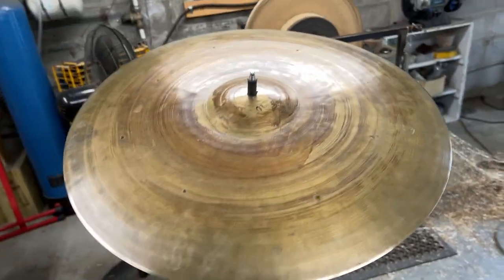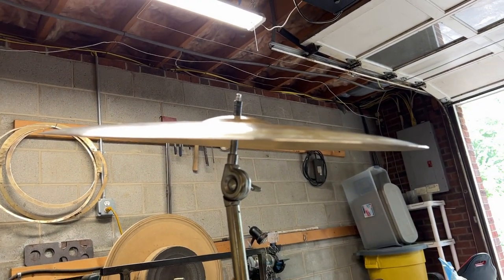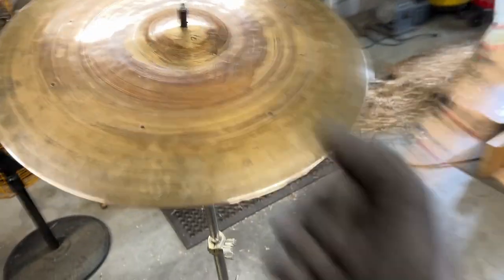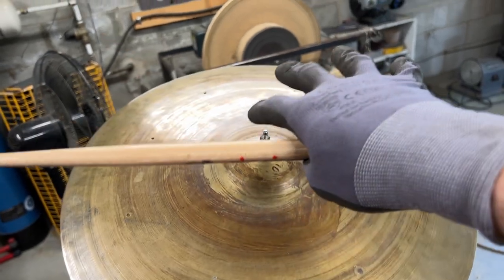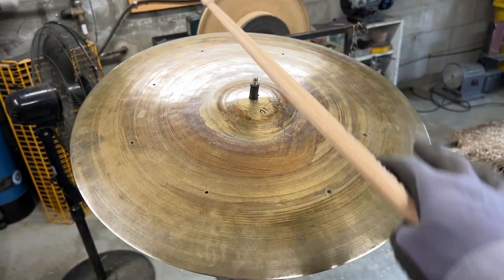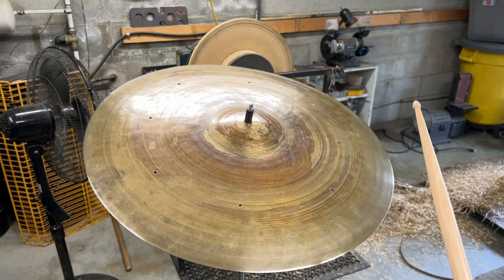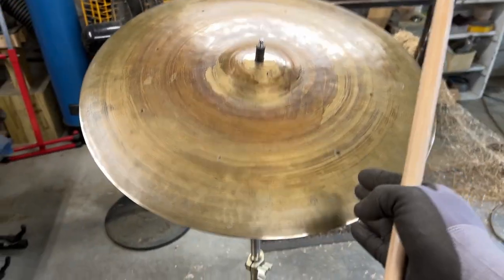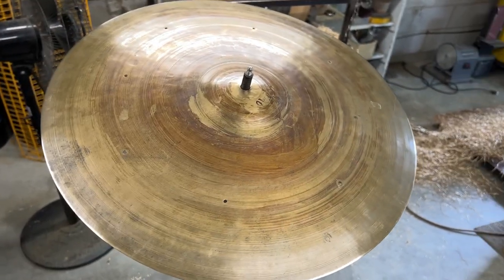All right, so the last step on this cymbal is going to be a little bit of burnishing. As you can see, the shape is a little bit out of whack. As I put a bunch of pressure underneath the cymbal, I'm loosening the stiffness of the cymbal, and it's now a little cockeyed, a little out of shape. In person, it's got a wave and a wobble to it. I don't want it to be stiff because I want it to be nice and crashable, but the weight is really going to give me the crashability that I want.